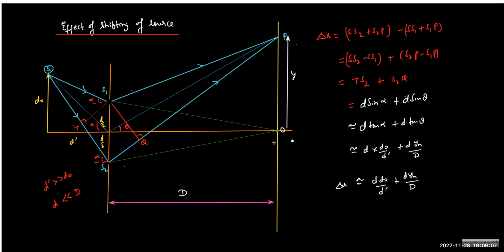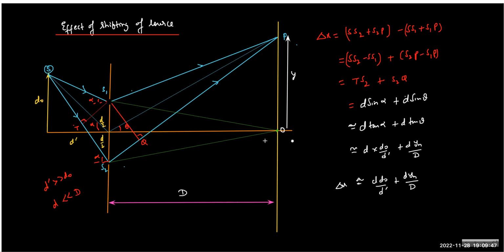Now, let's say you want to arrive at the old position, the old zero order maxima. Earlier, O was the zero order maximum because S was symmetrically placed and coming there was equivalent via both paths. Now, if I try to come to O, you are seeing that the path through S2 is bigger, isn't it? So right now, who is containing more wavelengths? The path through S2.